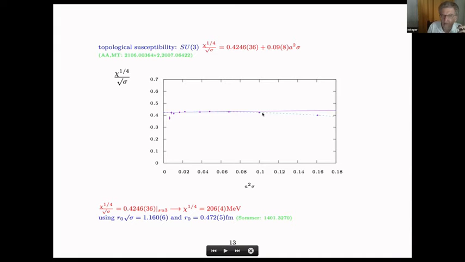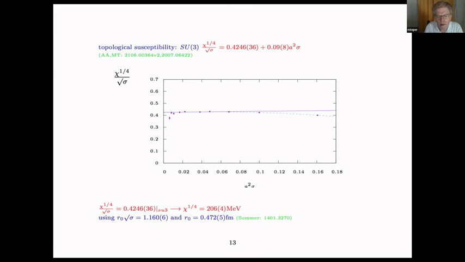Even if you plot as she did, chi over sigma squared, I guess, effectively in terms of r0 to the fourth, this would make it look a bit steeper, but not very steep. The slope is almost consistent with 0. The dashed line is a higher order fit, giving you an a to the fourth sigma squared term as well to include these points. As you can see, the continuum limit is within errors the same.